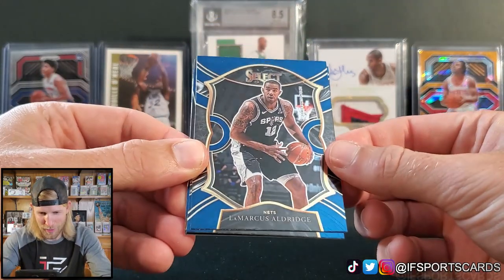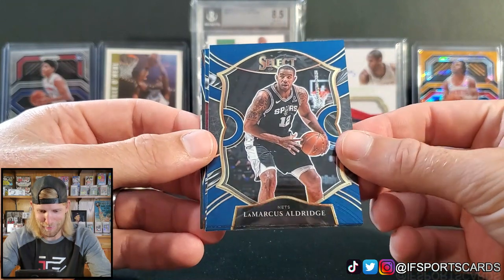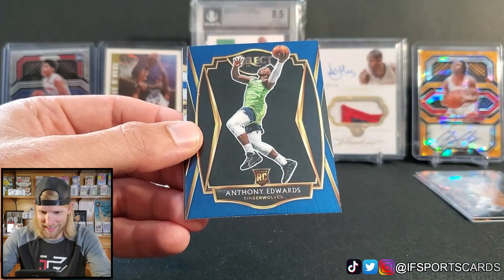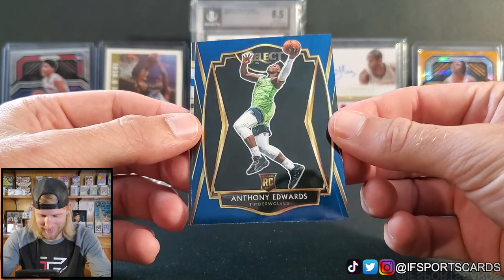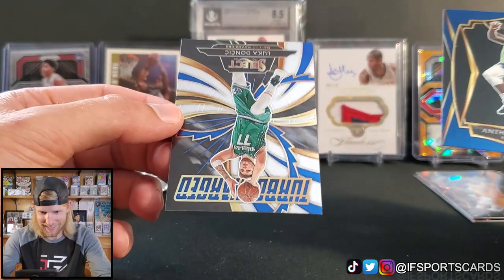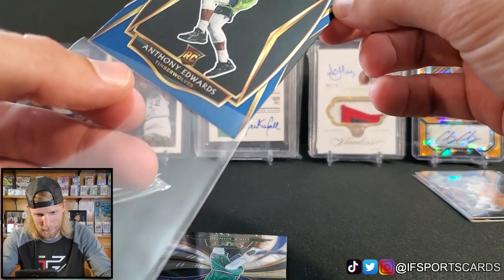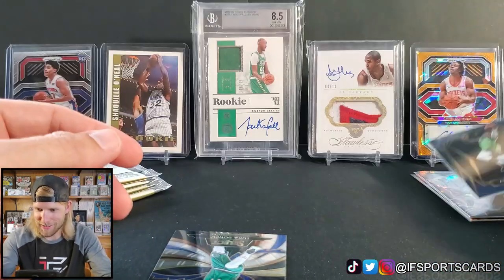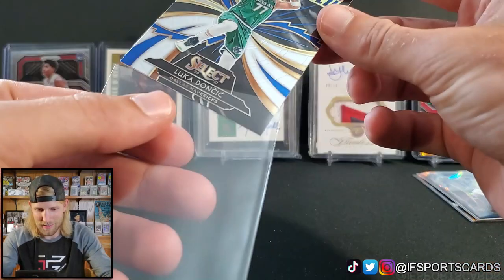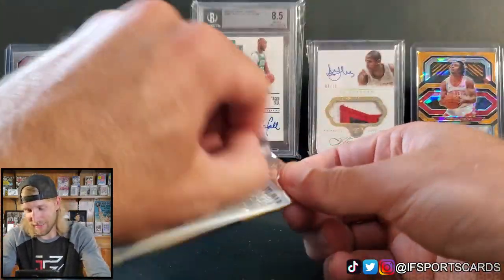Let's see what we got — they are all blue. I would have expected a silver outline border; you can tell I haven't watched too many of these. It is new. LaMarcus Aldridge, Victor Oladipo, and there's Anthony Edwards — Premier — that's a nice card! And we got Dallas Mavericks Luka Doncic Turbocharged, Premier level. We'll take Anthony Edwards, very cool. I gotta go watch some other videos just to see if they're all blue — I've watched some hobby breaks and some of these Select have made my Friday top 10 pulls of the week video, and I just didn't notice.